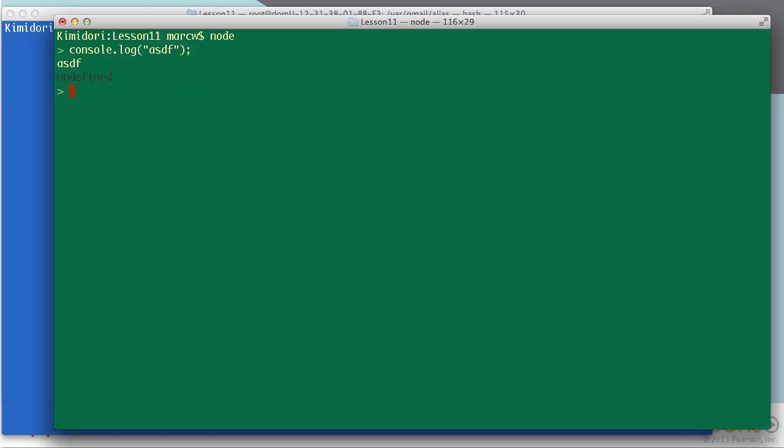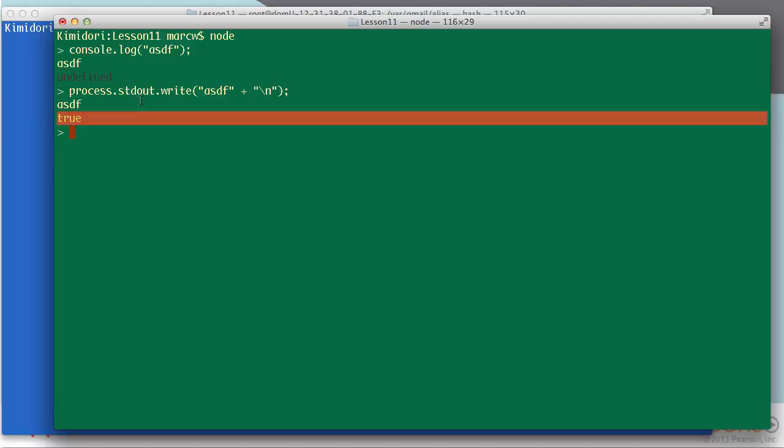So indeed, console.log is really just the same as saying process.stdout.write, hello, or here I'm going to do asdiff again. And the trick is actually that console.log will also put a new line on the end of it for us. So that's basically that. And you'll see actually, though, here it does have a different return value or something. But it's a convenience thing.